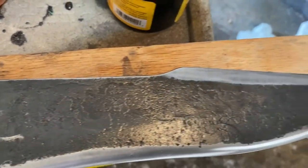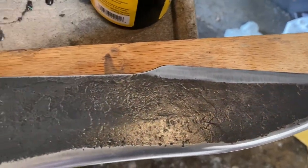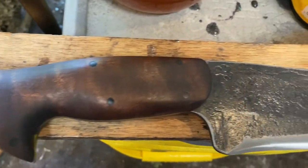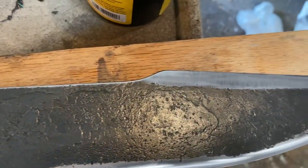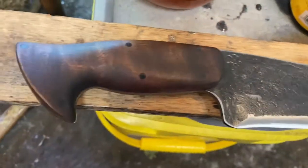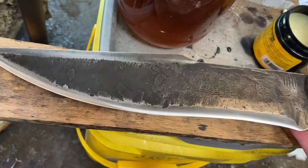So ladies and gentlemen, this is the Fifth Element knife. If you missed any of the other videos, this is the elemental knife that I learned how to make from taking Jason Knight's online forge series. He calls it the elemental knife. And this is the fifth one of these I've made. So, hence the name, the Fifth Element knife.